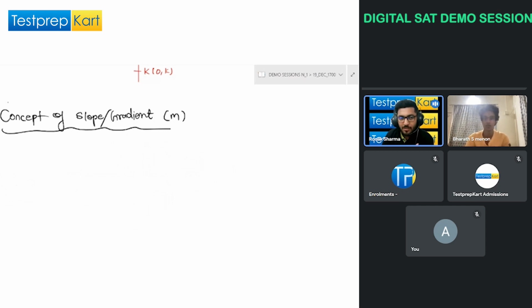Where has the slope come from? I'm not talking about the origin, but there is one umbrella concept, umbrella in the sense that it contains many concepts inside it. That concept is the average rate of change.